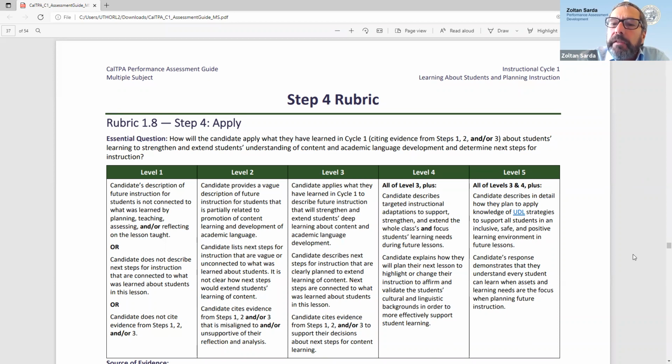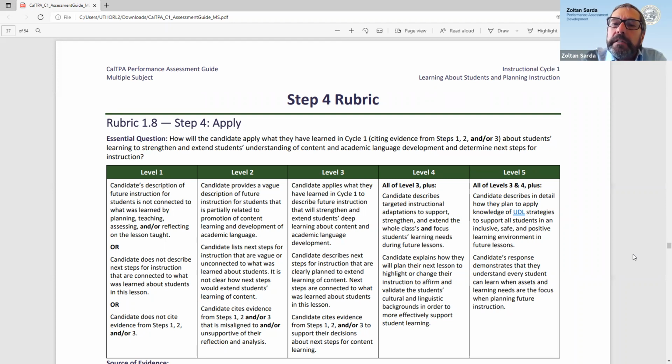So they're not demonstrating this in a video, but what they're saying is, from what I learned through doing this lesson, my students need additional support in this aspect of the work, or they are ready to be moving on into an extension of this or more complexity of this. So they're really naming what those either supports or extensions are, citing evidence, and then explaining why.